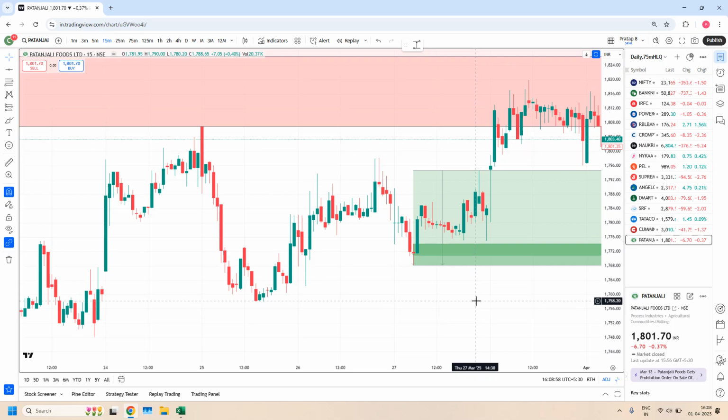Large candles with less body, they can be used as a leg in. Large candle, small body, we call it a failed ERC. A failed ERC you can use as a leg in. But for a leg out using a failed ERC candle, so many conditions are there. Only in the dynamic view, if the candle looks large, then only you can consider it as a leg out. Otherwise you can't consider it.